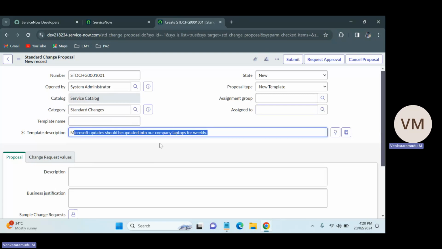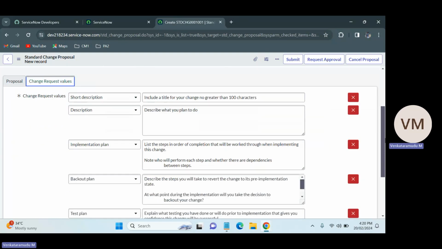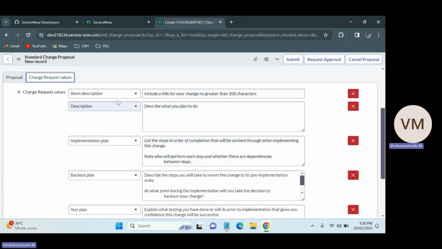Now I have given the information, and we just need to give the change request values. This is the information template, and we need to give the short description. A short description means, for example, company laptops should be updated per week.